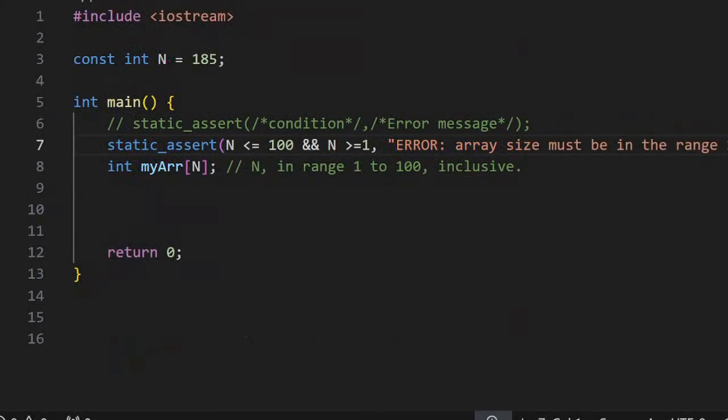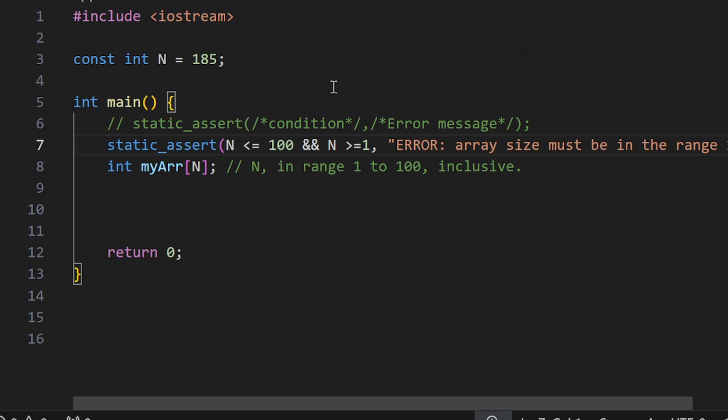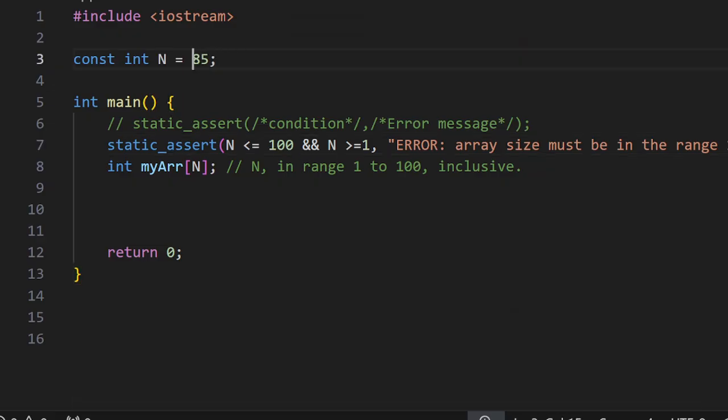A programmer who sees this kind of message can quickly go look into the code and make sure that n is within the acceptable range, which here would be 85 or any number less than or equal to 100 and greater than 1.